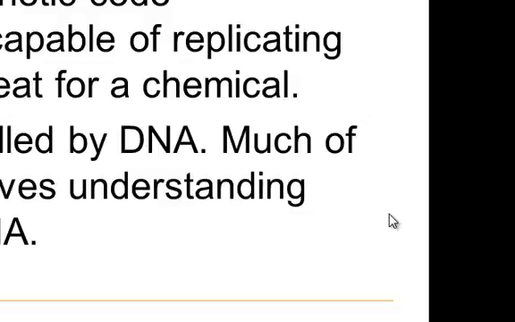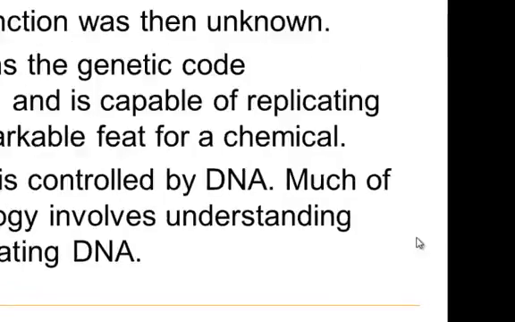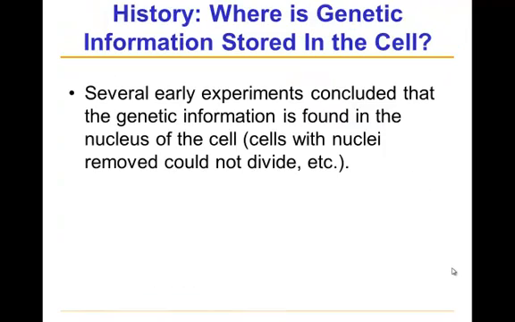And so they started to look at different areas of the cell, and they removed various organelles and whatnot, and several early experiments concluded that the genetic information had to be found in the nucleus of the cell, as cells with the nuclei removed could not divide and they didn't function normally. And so they knew that that important material must have been in the nucleus.